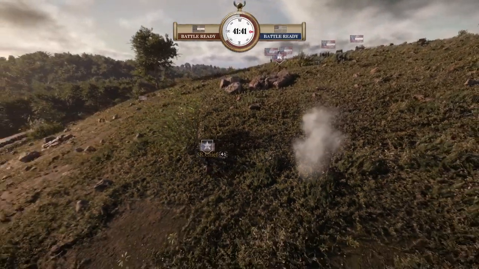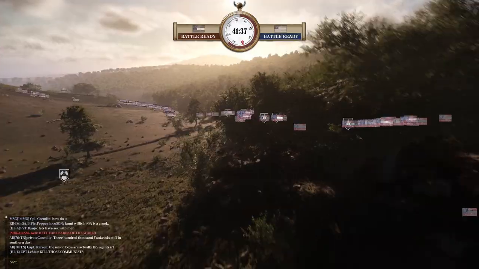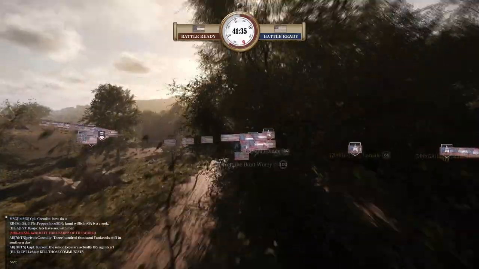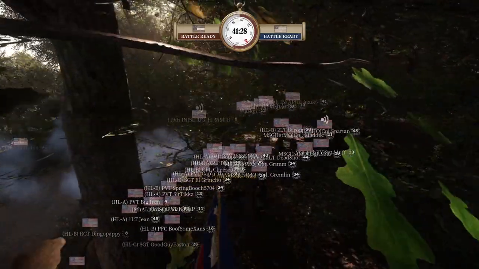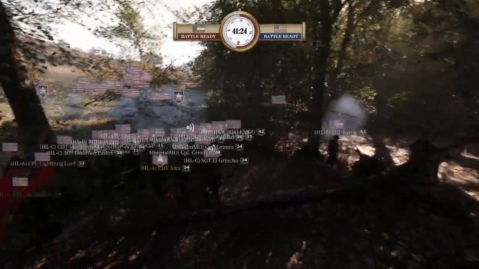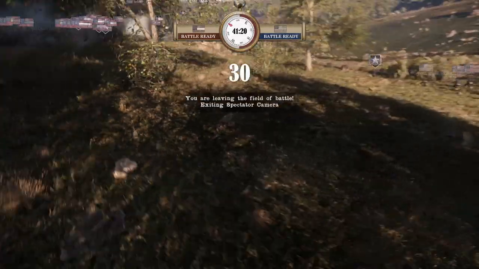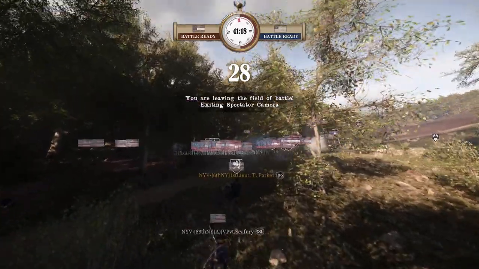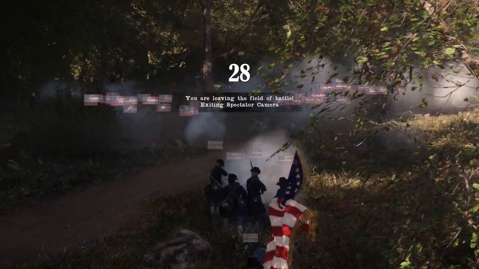Get three more shots. I'll leave him be. As we have a major fight developing here between HL and looks like 19th Indiana. MSG is in here as well. And they're trying to continue moving on the right here while the rest of the Union is continuing forward. Here comes Parker. And he is going to go straight into him. Here we go.